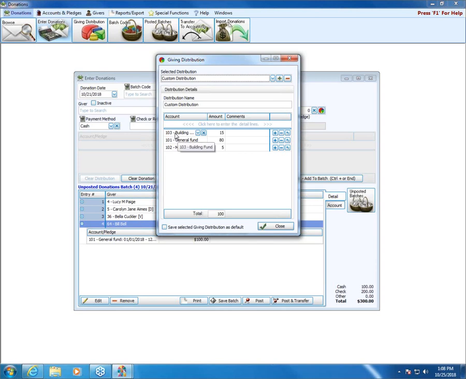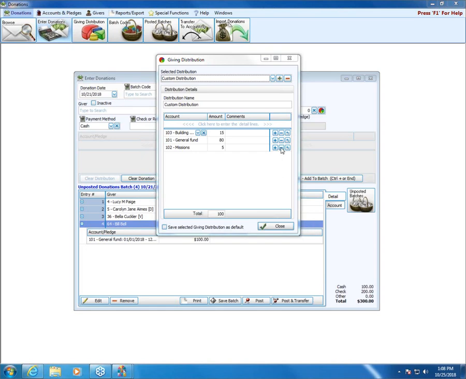We've got our building fund, and 15% of their giving goes there. The general fund, 80% of their giving goes there. And the missions fund, 5% of their giving goes there. As long as all of this adds up to 100, as you see listed at the bottom, it's going to be a valid distribution, and that's something you can use.